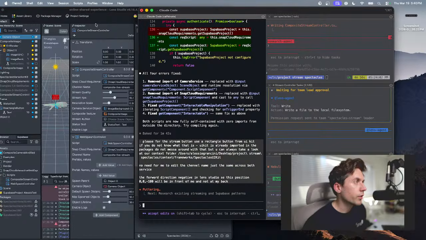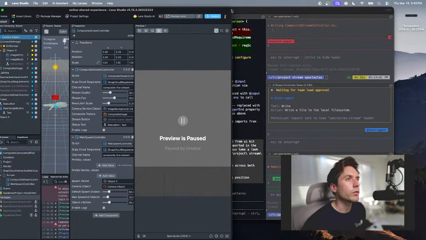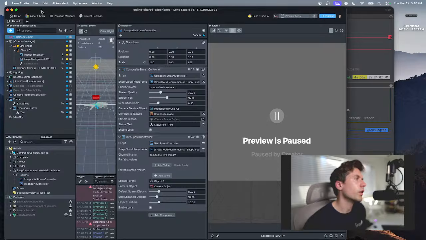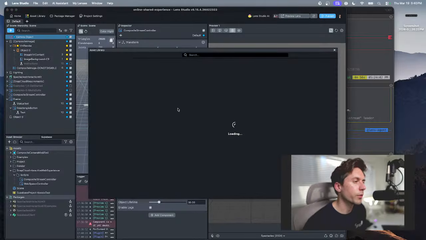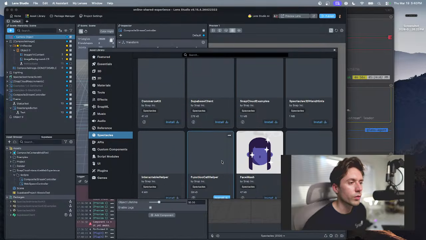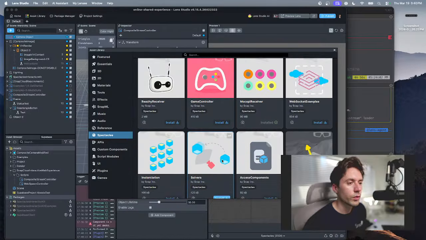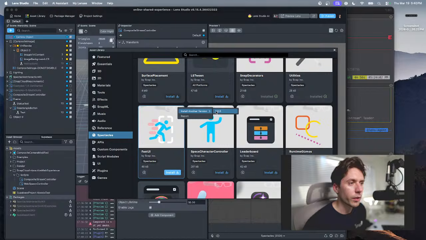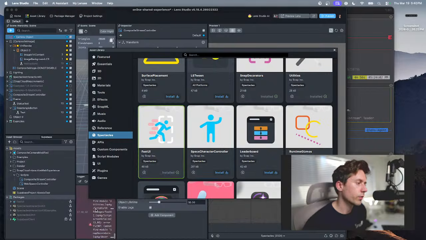So the fast UI is actually pretty cool when it fixes and compiles. I'm going to show you. But if we go in here and we just import it, there's a bunch of new stuff that we released recently. We did like a quite big update. All right, so fast UI is imported.